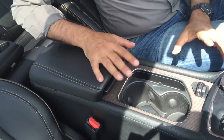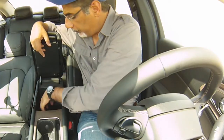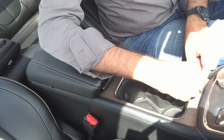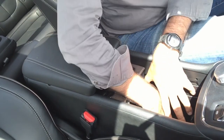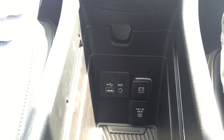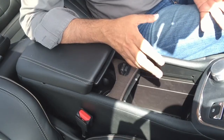Down here it's got the AC controls and the stereo, and it has the rotary button for the gear shifter plus an electronic handbrake. One of the coolest things about this car is the amount of storage — apart from the regular cubby box which is quite deep, it's got two cup holders and a pen holder. Press this button and the whole thing slides up, and further back there's another deep box. Inside there's a USB, aux, 12-volt power supply, and a three-point power supply, plus a little window into a massive tray underneath.